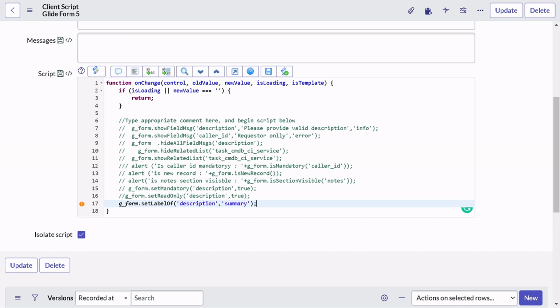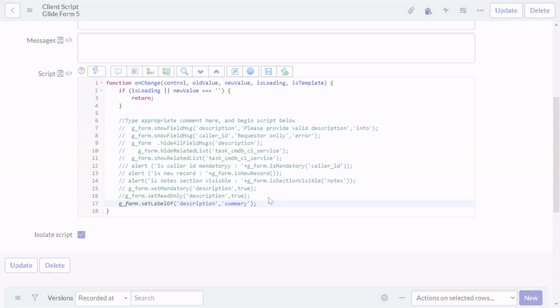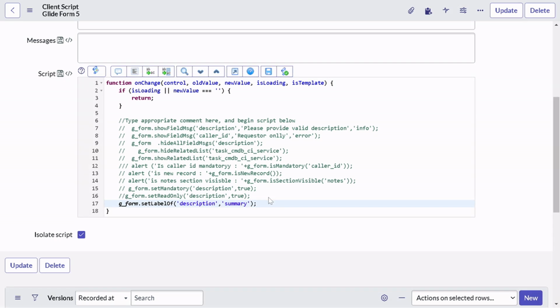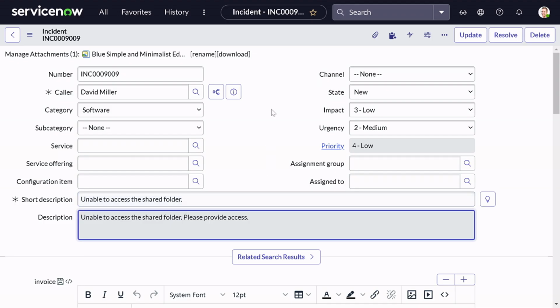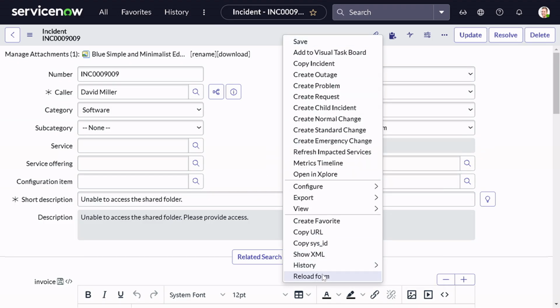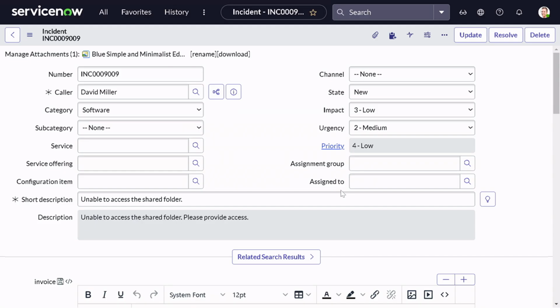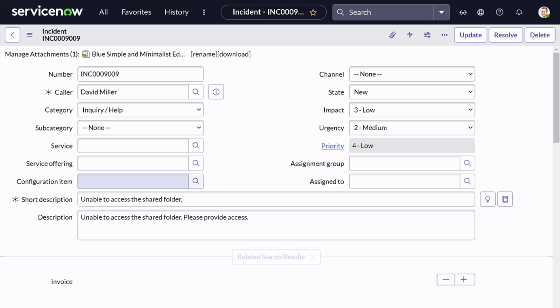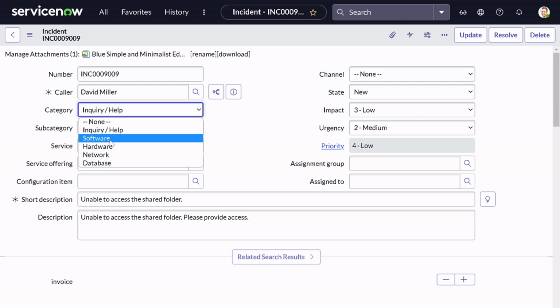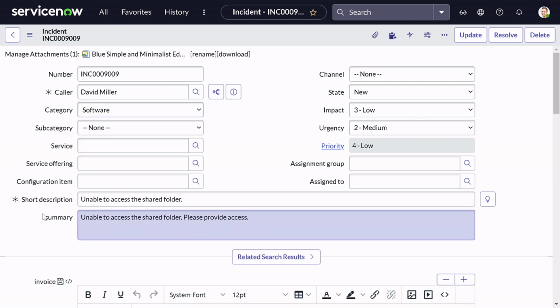If I go and save this, we will go Control Tab, reload the form. Currently it is description. If I change the category now, if I change it to software, you can see the label got changed to summary.